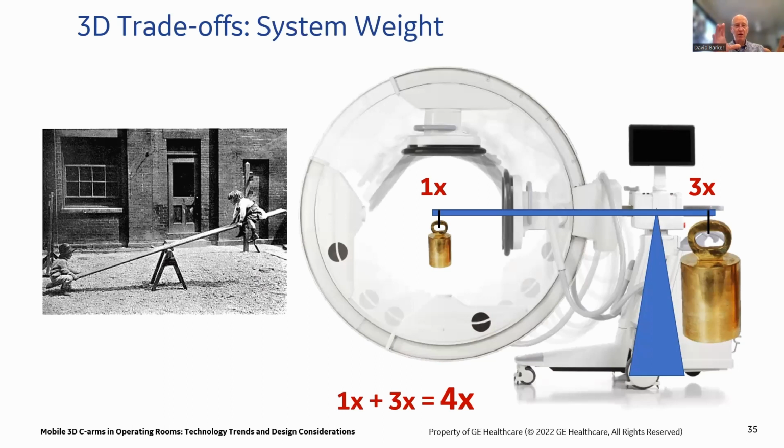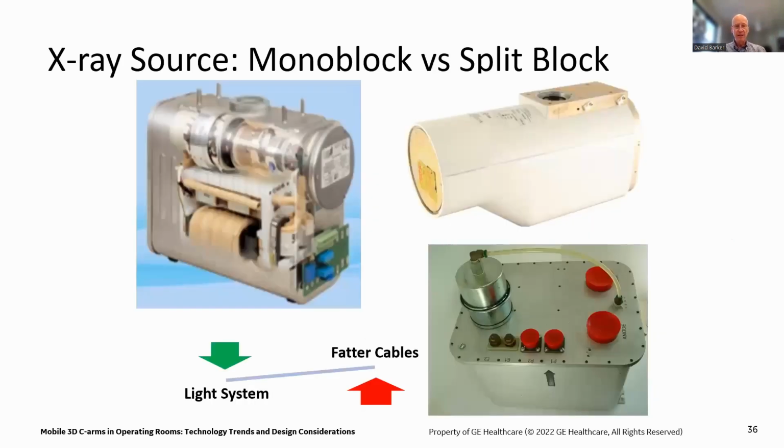We really need to get the whole weight of the C and the source and the detector as small as we possibly can to keep the weight of the system down. So whatever the weight of the C is and its components, the system weight is going to be pretty much 4 times that. So a good design is going to try to do everything it can to minimize the weight extended out on that cantilevered load. One of the big sources of that is going to be the X-ray tube. Now you have a monoblock where the generator is right next to the X-ray source. This makes for very small cables because I'm taking low voltage and I'm turning everything into a high voltage locally.